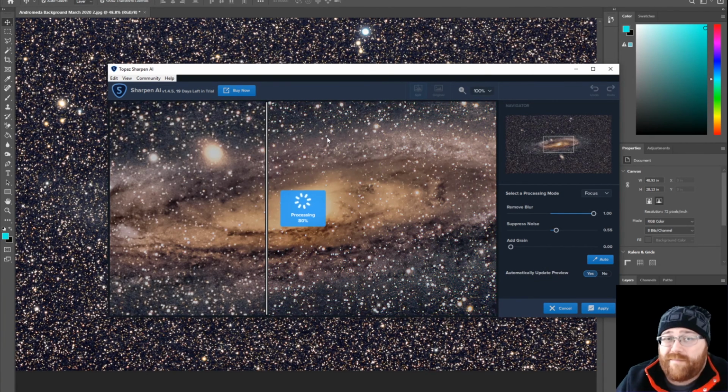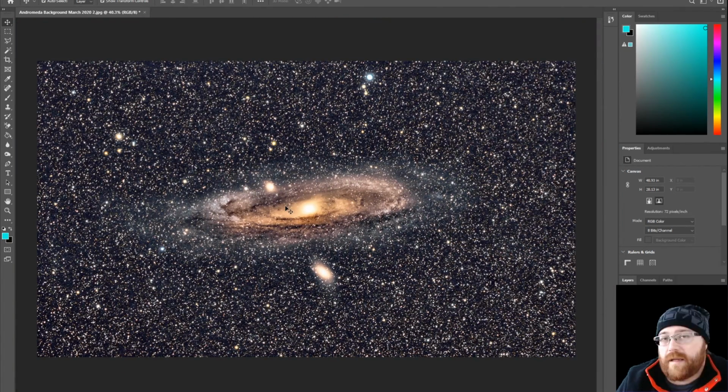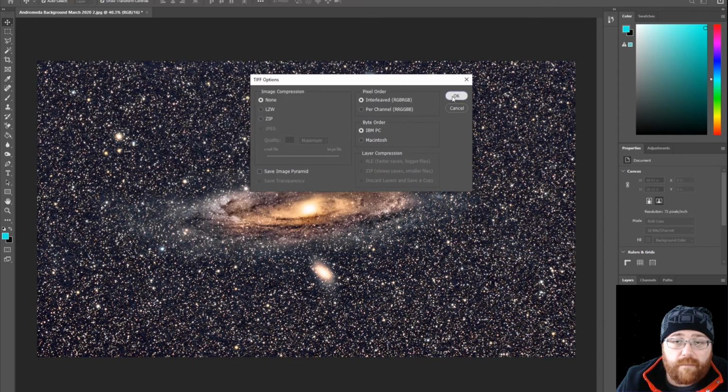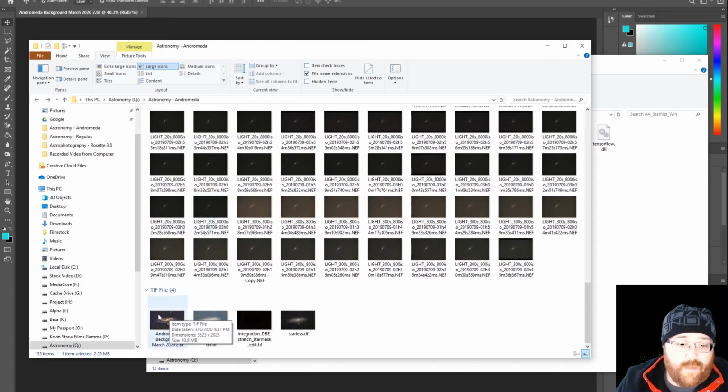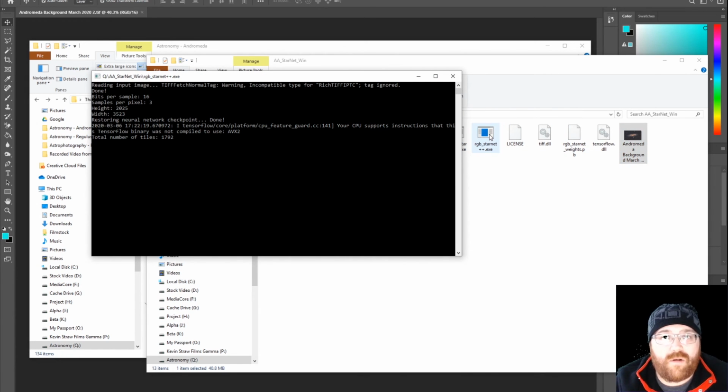And I don't know why the split works differently in both of them. I like this a little bit more. You can really sort of see what you're doing. And there we go. And yeah, so what I'm doing here is, again, I'm going through and I'm removing the stars. And the reason I'm doing this is because I'm not planning on doing a huge amount of processing or anything like that. All I want to do at this point is just try to drop the star level without having to affect the background galaxy color.